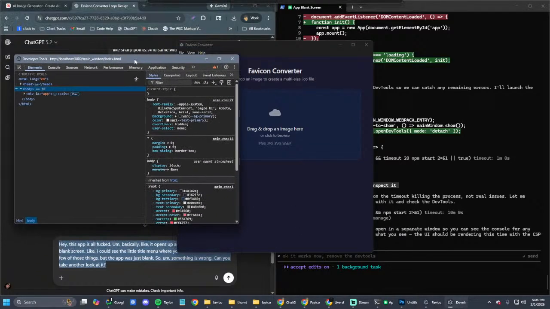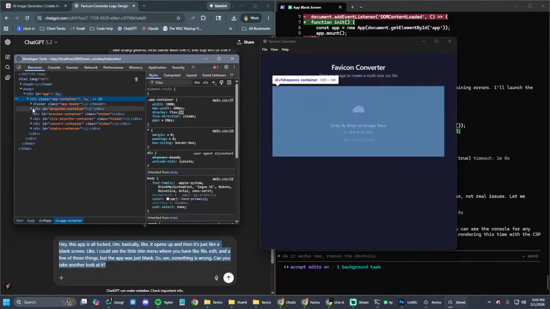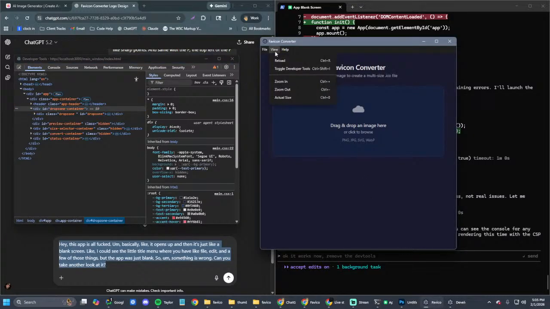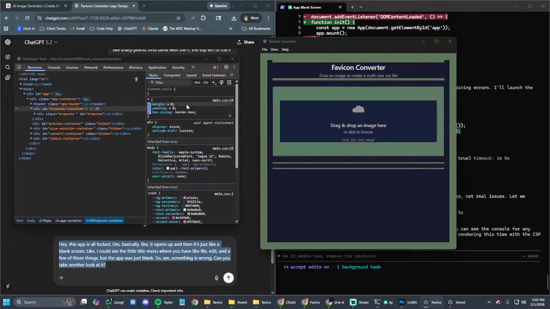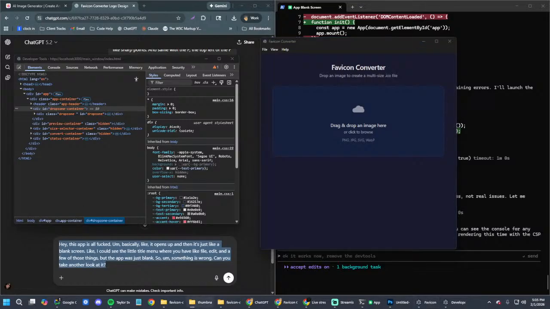So he opened up developer tools for me right here. Which, to be honest, isn't really going to help me out too much, right? I know my HTML and CSS, but, I don't know. Yeah, that's probably it. Okay, the right click's disabled, so I can't do that. Alright, in the future, that's actually really helpful to know that I can do that. For right now, let me drop this app icon in there.